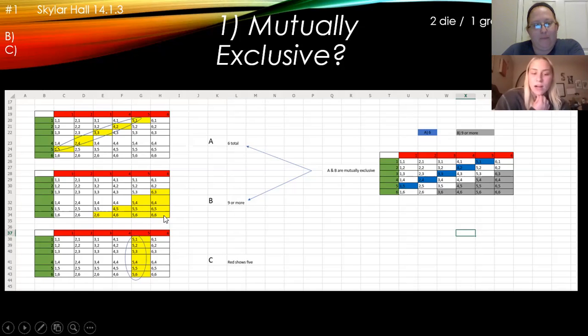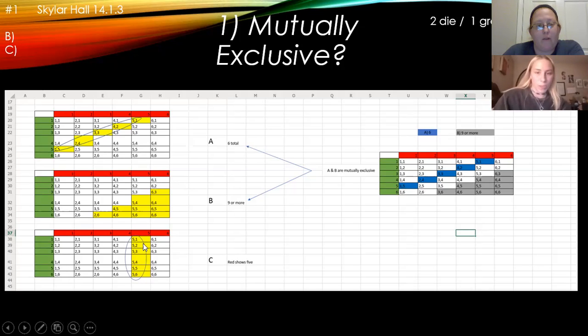And then our next question asks what it would show if the red die only had 5. That's my question, right? And so it's circled and highlighted. So for the red die, the front number is 5 in all of them, and then the green is the second number, and it goes 1, 2, 3, 4, 5, 6.